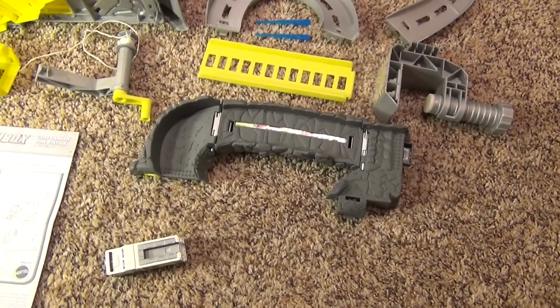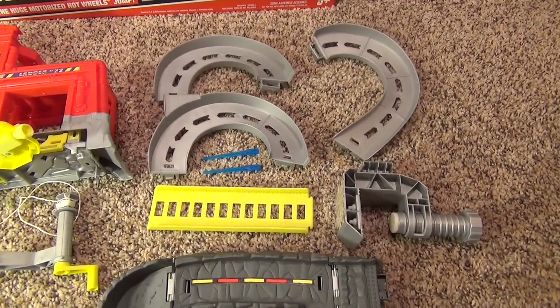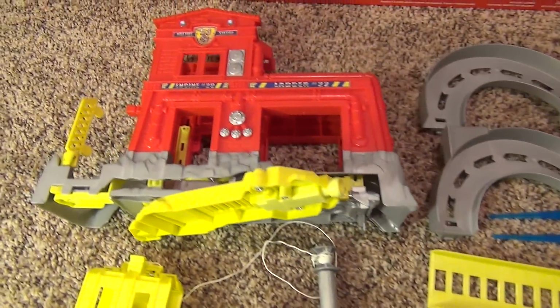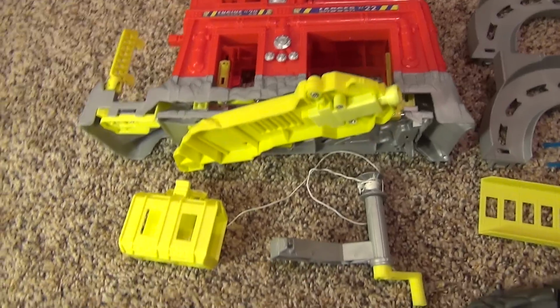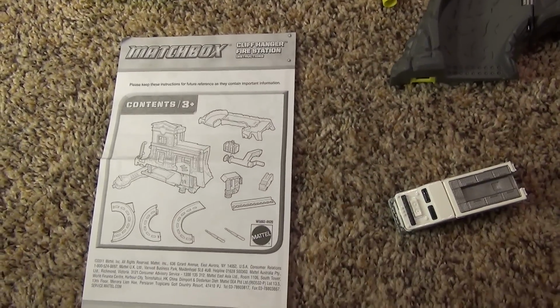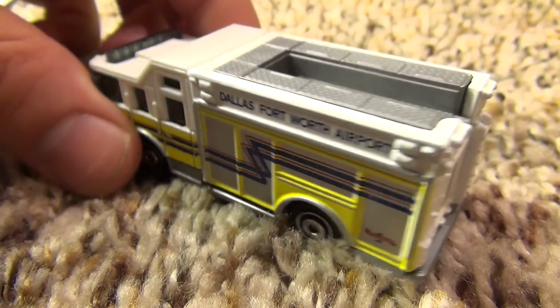Now we'll take a look at everything included in the box. So here we have some of the ramp pieces and other accessories. We have the clamp here as well. This is the main playset base, and then here we have the elevator. It also comes with an instruction manual. And now we'll take a closer look at the vehicle included.